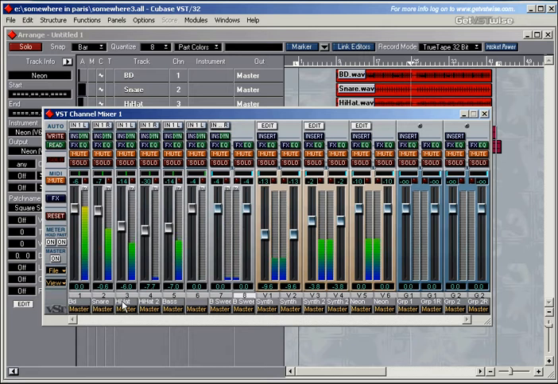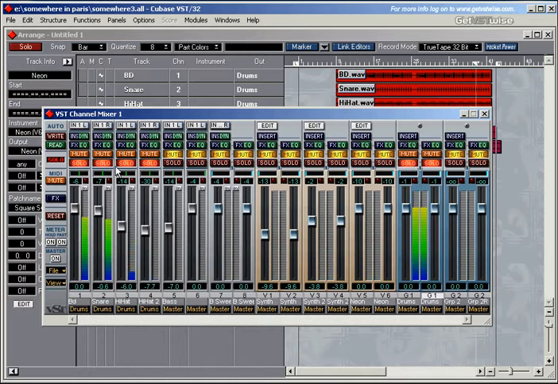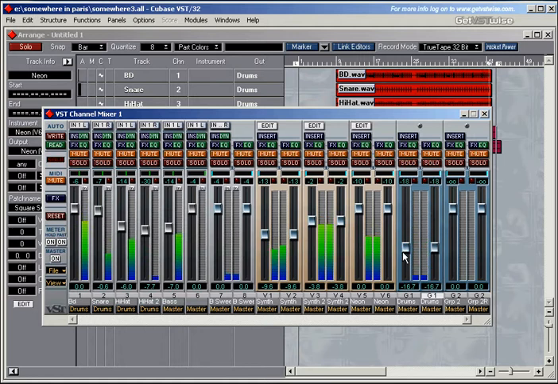Now I want to route all my drum sounds to this group here. So I'll give this group a name. I call it drums. And down here I can select where I want to route things to. So I'll put this into the drum group, and you can see the drums are here. And if I solo the group, it is soloed, and also all these channels here, all the drum channels, and we can just hear the drums. Now we can take the volume down off the drums at the beginning of the track.